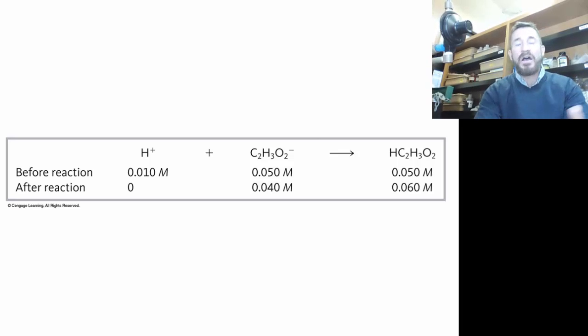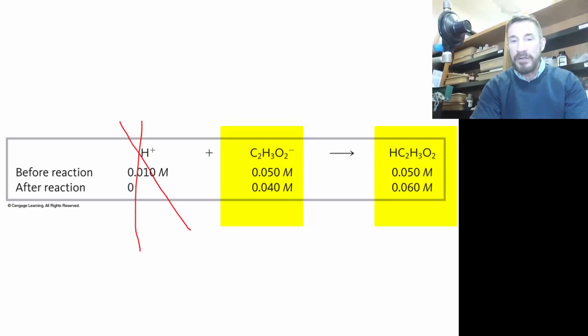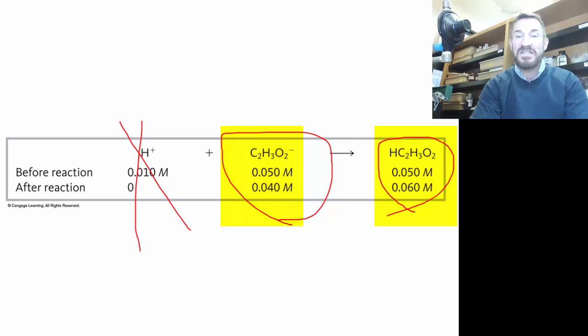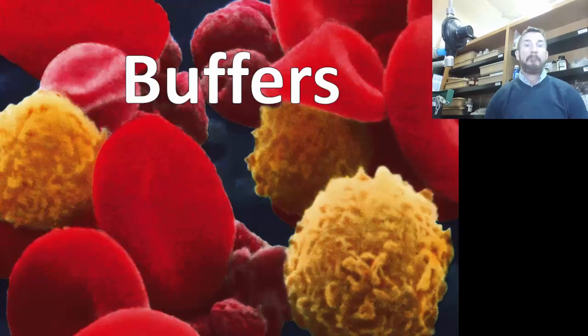Last one - we add a strong acid to a salt of a weak acid. We would dissolve sodium acetate in water, then add hydrochloric acid to it. The hydrochloric acid needs to be limiting and used up completely. At the end, we have acetate ions and acetic acid. That is again a buffer.